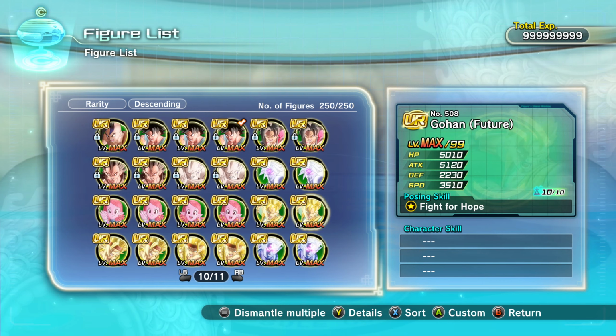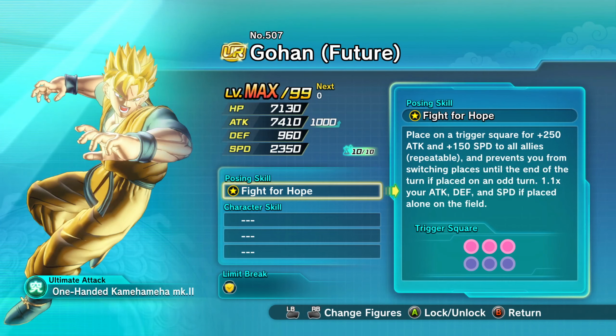And then the second future Gohan we got is not bad. You can definitely use him if you want to. But I would prefer to use something else like Android 21 at that point, because look at the trigger squares, the exact same.